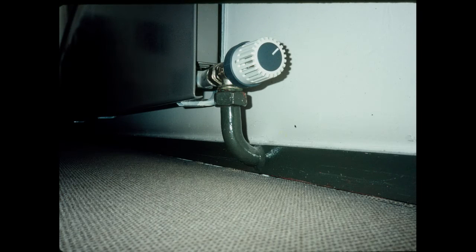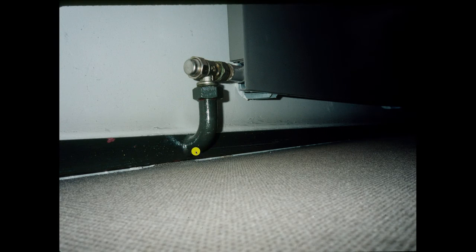Tell him this can't work because every time the water goes through here and comes out the other side, it's going to be cooler, and it's going to cool the water that goes to the next radiator. And by the time they get around to the end of this run in this big office building, the water is going to be too cool to heat those last offices. Tell him it won't work. I said, "You tell him it won't work."